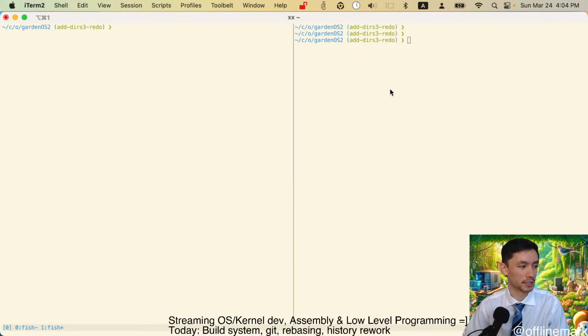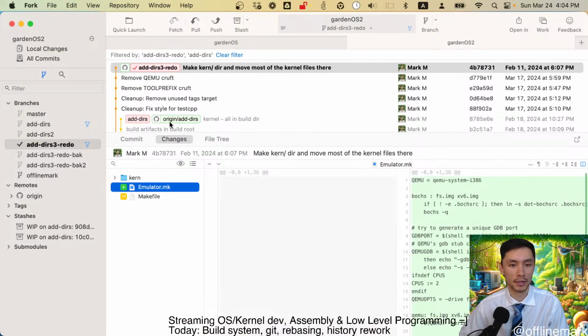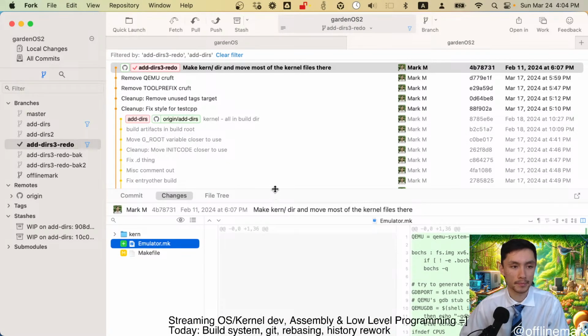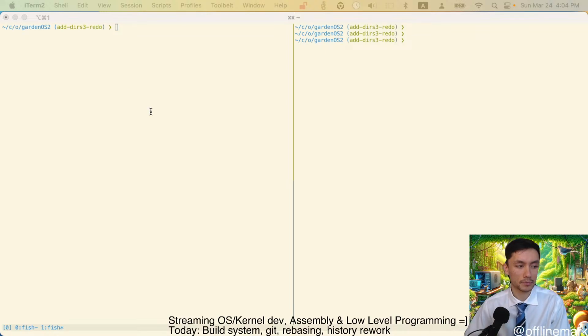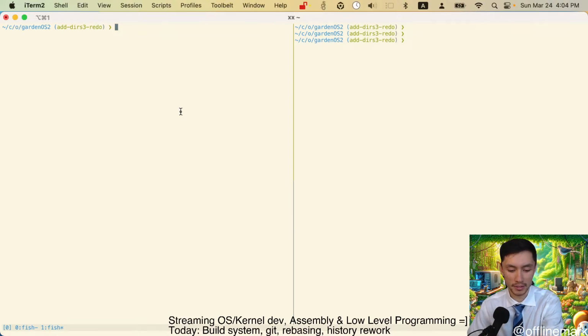So anyway, quickly just to recap. At a very high level, we've been working on the build system because that's kind of fundamental. At least I consider that to be pretty fundamental. I don't see myself being comfortable developing on this code base without having kind of a clean, nice build system in place.